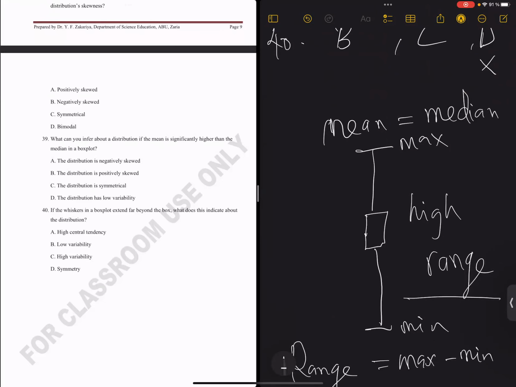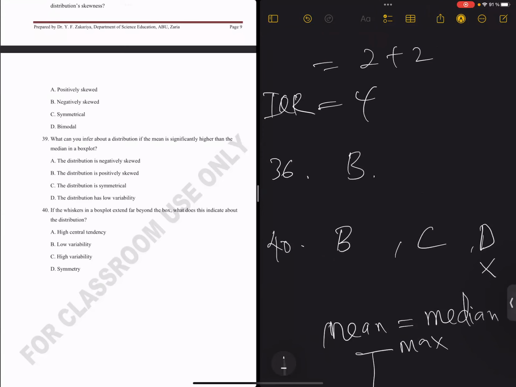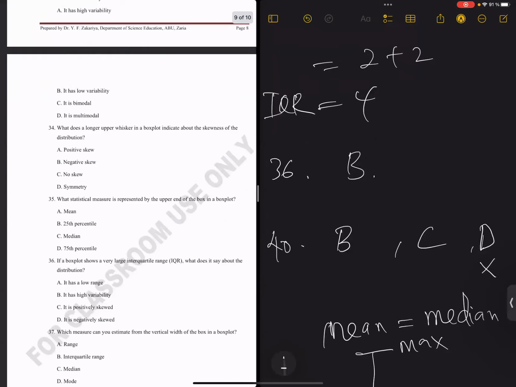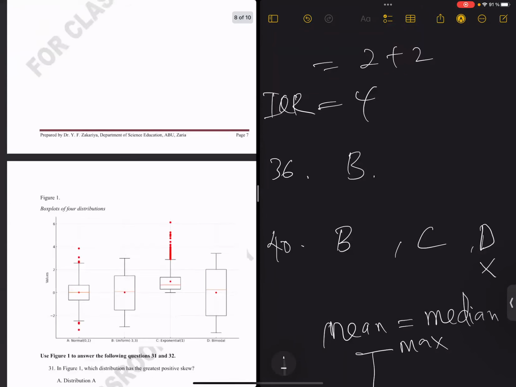I hope this is clear. These conceptual problems are the ones that I'm after. I'm after the interpretation. The calculations for me are immaterial, because computers can do these calculations far better than you, even far better than me. But what about the interpretation of what you see? How can you take this to your research? That is our major concern in this course. So these small interpretations are very vital. Take note of them. Is it okay, everybody?